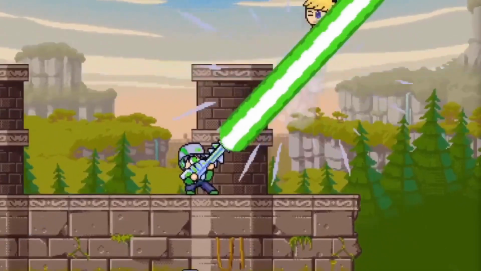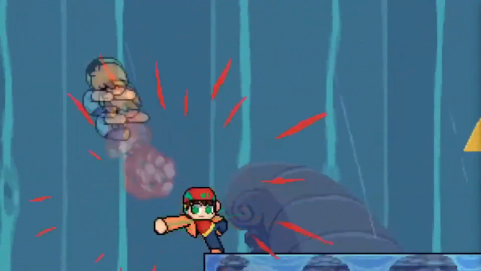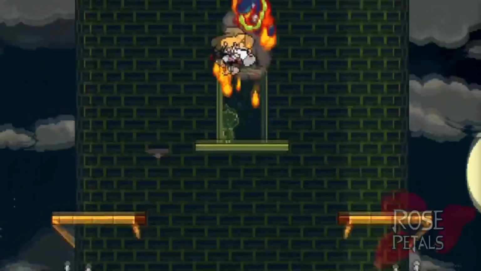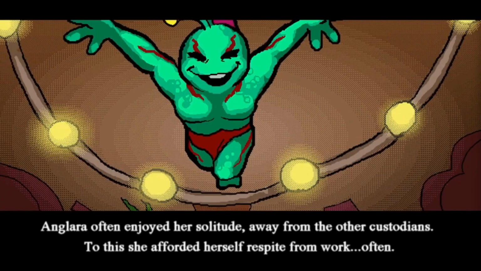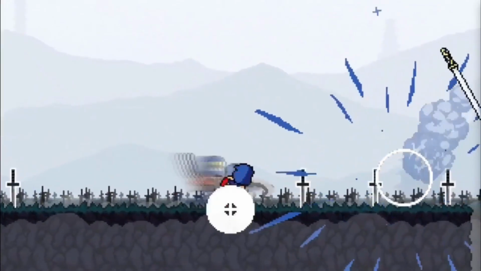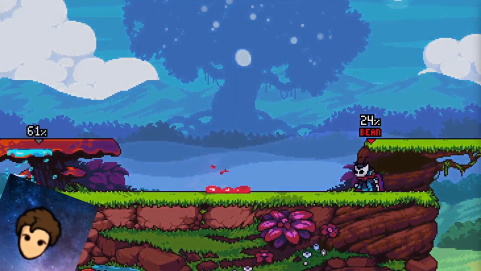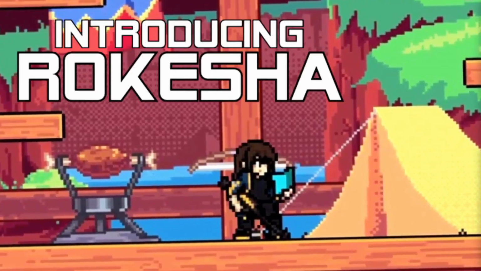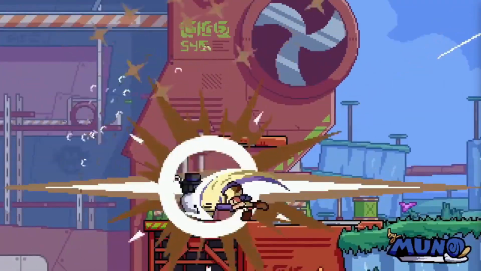But in terms of characters, oh man, we were eating good. Chess Piece, Saffron, Loden, Zephyr, Anglora, the old one, not the new one. Crash Bandicoot, the new one, not the old one. Ryu Hayabusa, I'll let you guess which one. Tomo, Candyman, Monarch, Midnick's favorite character. Rokesha, no gameplay but get to see ya. And Captain Toad. That's just a few of them.